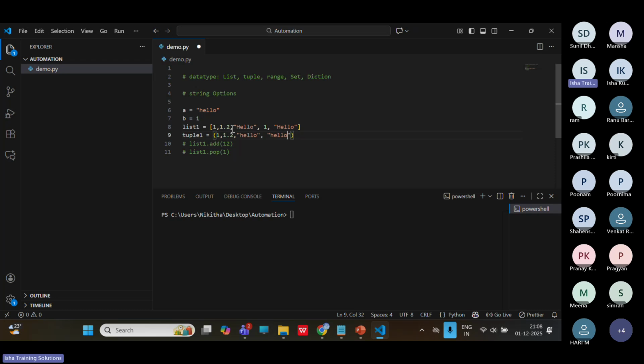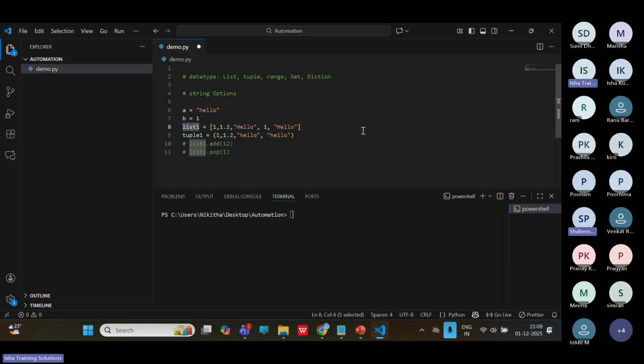The difference between list and tuple is that the tuple is not mutable. We cannot update any values in the tuple, but we can update the values in the list. So it basically depends on us. If I have a situation in my project where I want to keep updating the values in the sequential collection, then I'll go with list. And if there is another important scenario where I don't want my values to get updated, even accidentally in future executions, then I'll use a tuple. That's the usage difference between list and tuple.